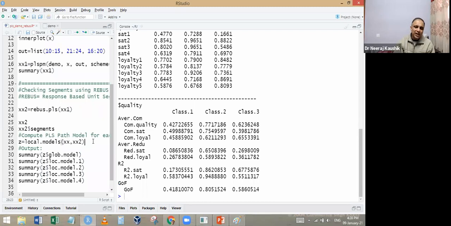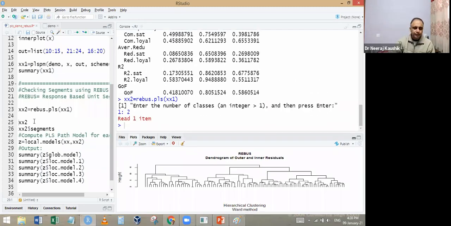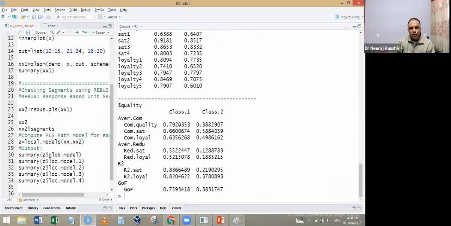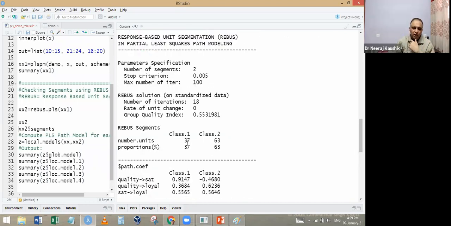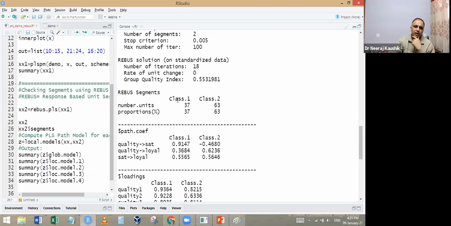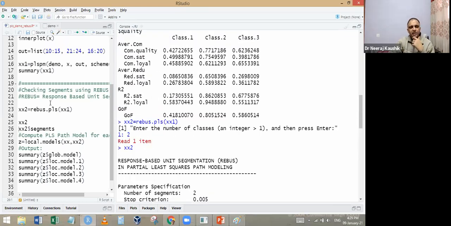So now you can run it one more time, the last time, and run with 2 clusters, that's it. Now this output you will report, xx2: average communality, average residual, R square. See in the first one, R square for satisfaction is 83%, second it's almost 22%. R square for loyalty, it's 82%, it's 37%. Can you see cluster 2 are not really very supportive of this model. Cluster 1, 37 people, they are almost very strong. If you don't do this, the results will be something else. So this is how you do it in the PLSPM package.